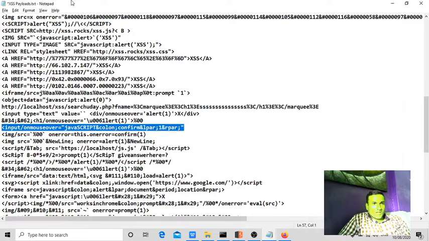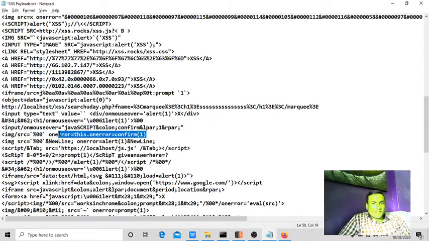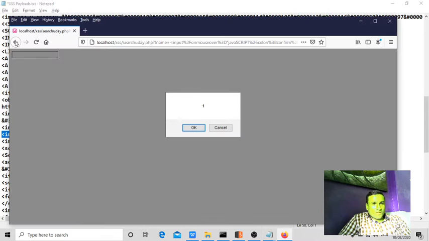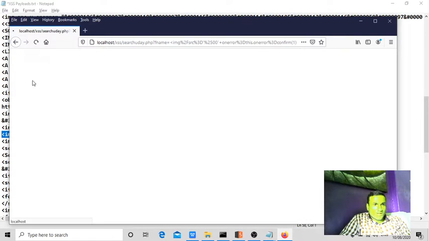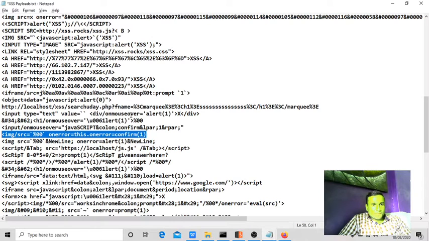Now the script got executed, guys. Simply onmouseover equal to, if the web application is checking for JavaScript, and if it is not checking for case sensitivity, then you can give Java in small letters and script in capital letters, not just Java, you can give half in small letters and the other half in capital letters, guys. Null byte, onerror equal to confirm, to see whether the script is executed or not here. Yes, guys.